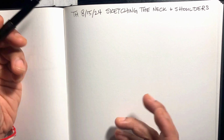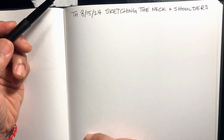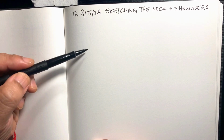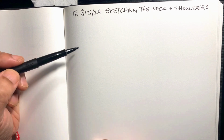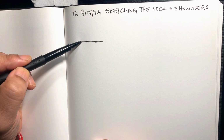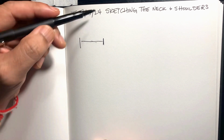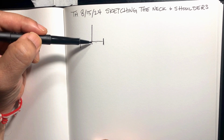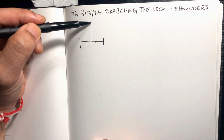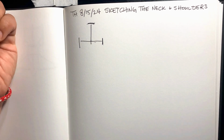So let me start a 5-minute timer. Just to begin with, I normally, if I was just going to draw the shoulder area, I'd put down this, and then, so this is from the front view, and then I would draw this line that would kind of indicate where the head's going to be.